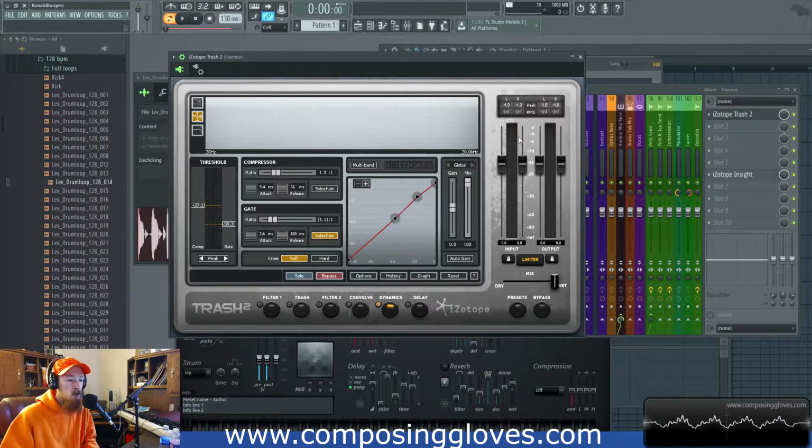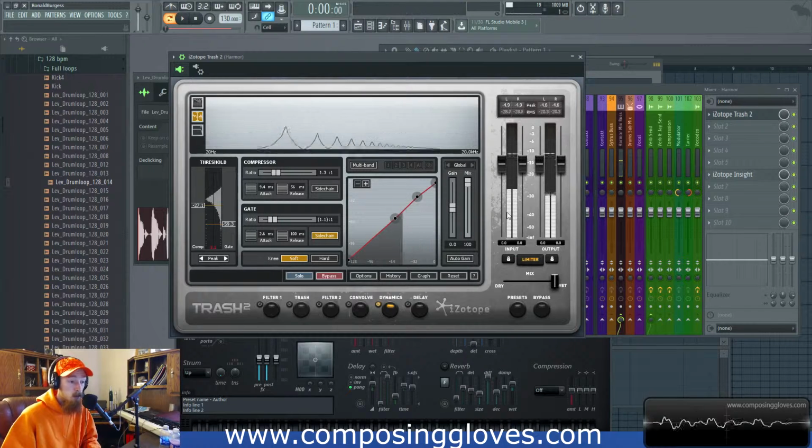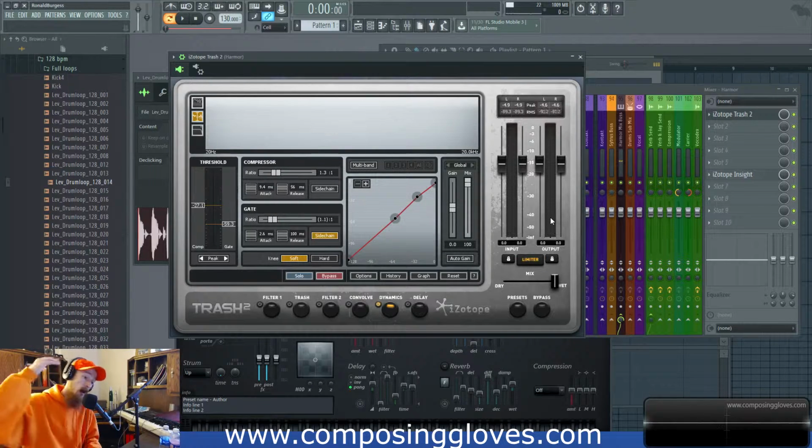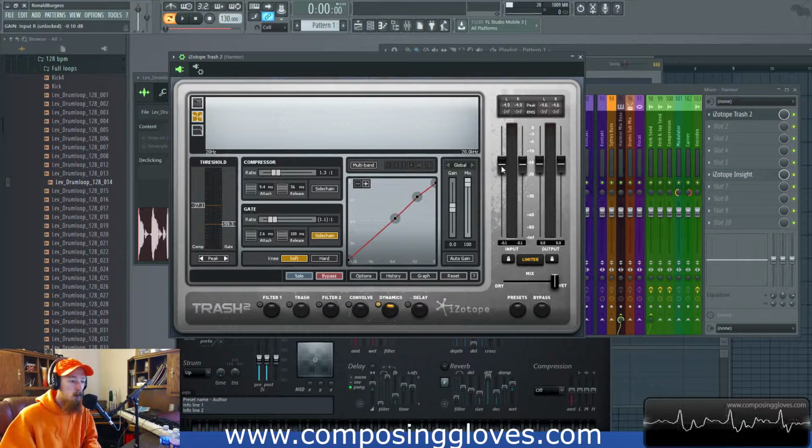So you see here we have these 2 meters. They're very straightforward. You have input. So this is the input coming into trash. This is the output coming out of trash. You have 2 faders for each one, but when you move them, they move together. You might be wondering, what is this for? Well, if you unlock it down here at the bottom, you can move one separate from the other. This is valuable if you want to adjust the left and right on your signal. So input gain left, input gain right, and then outputs are vice versa, the same.